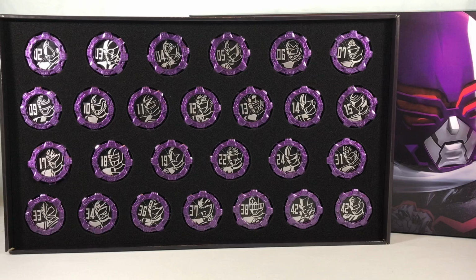Like I said, I know it is kind of an expensive cost for not really getting that much in terms of playability, but they really do just look fantastic.